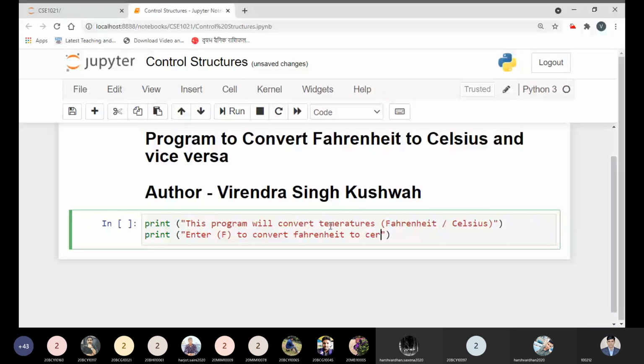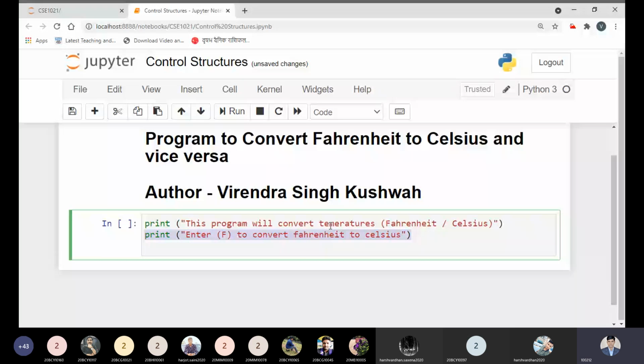And in smart programming, you just need to reverse the same thing. So I need to write the same thing once again. Just type "C to convert Celsius to Fahrenheit." Okay, this is smart programming.